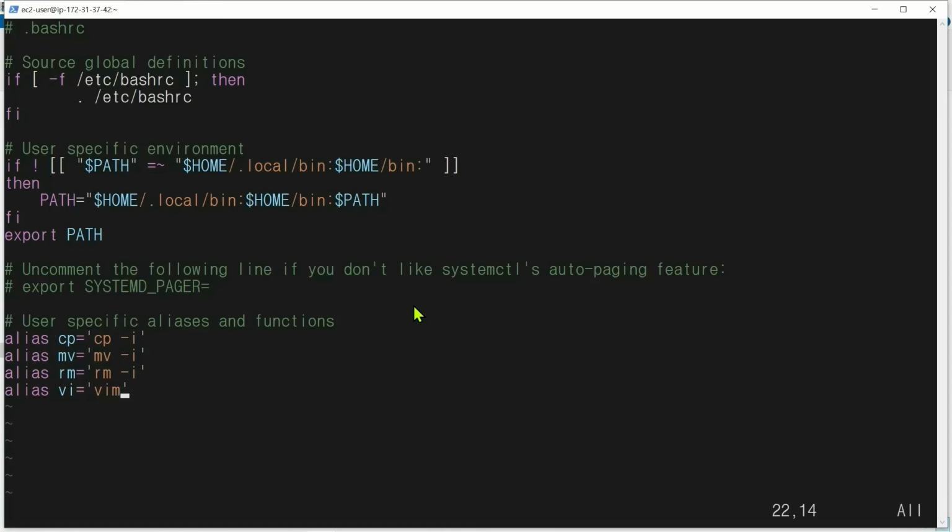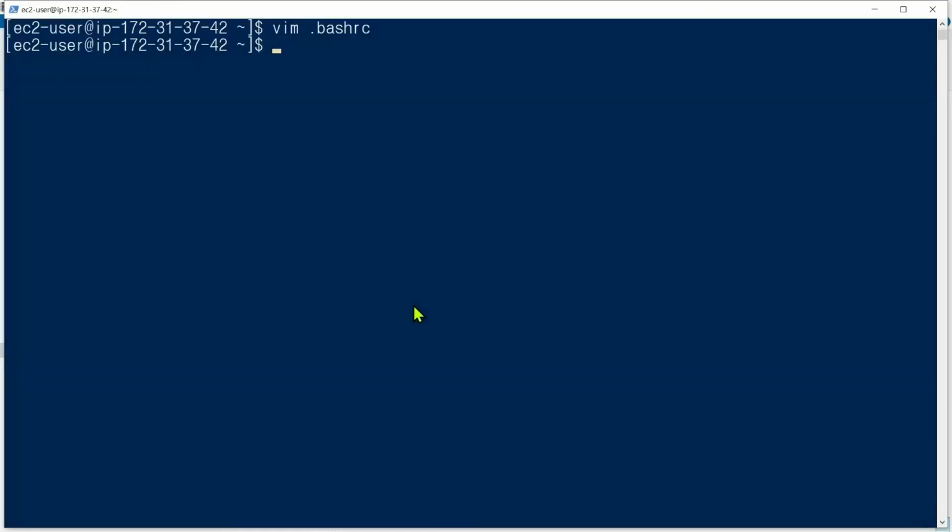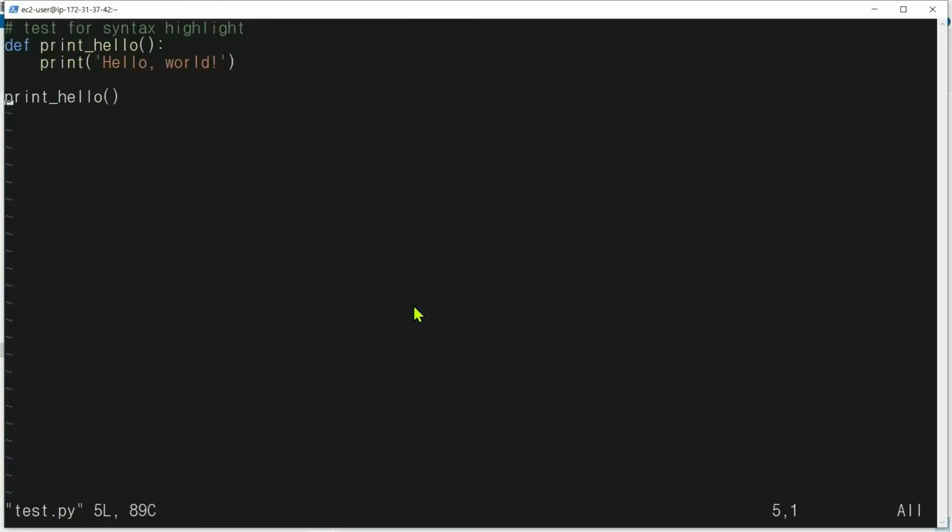We add the same aliases. source .bashrc. Now type vi test.py. vi works in the same way as vim.